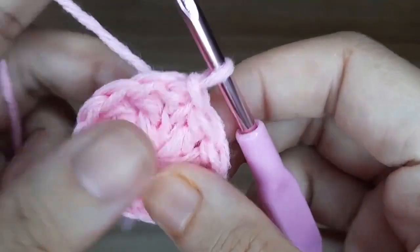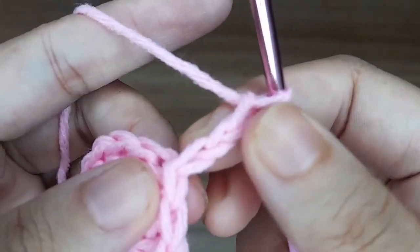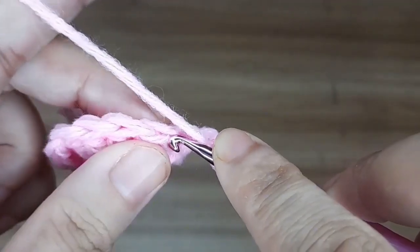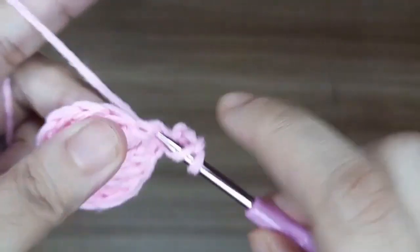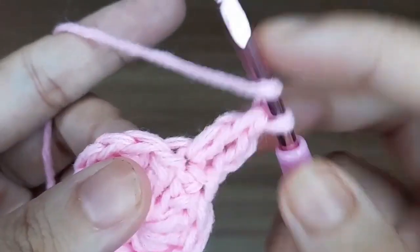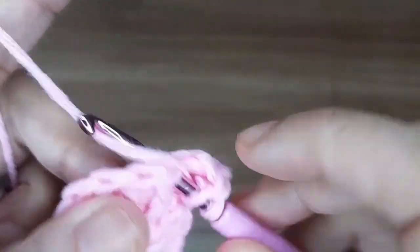Now work for round 2. Make 3 chain. This 3 chain count as 1 double crochet. Now make 1 double crochet in same stitch. Now make 2 double crochet in next stitch.